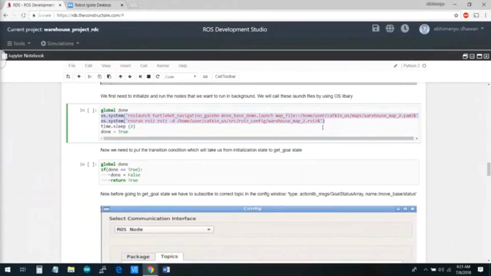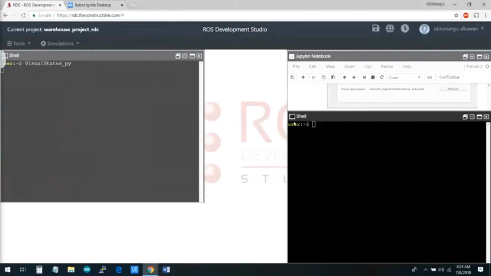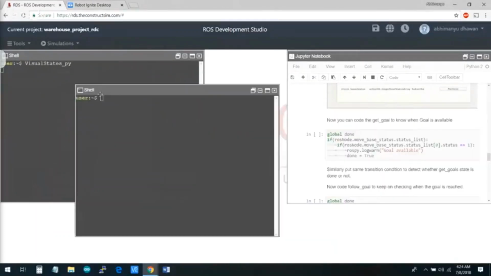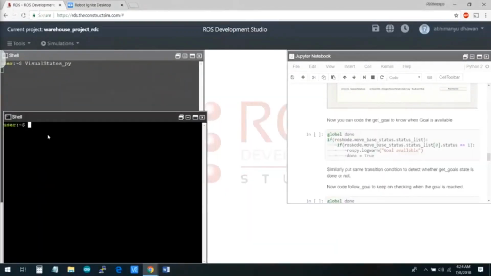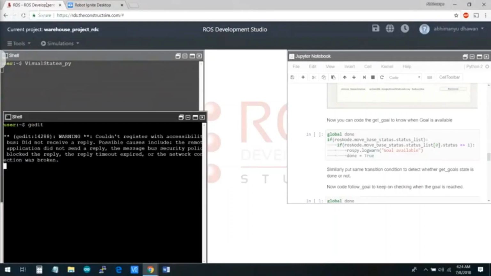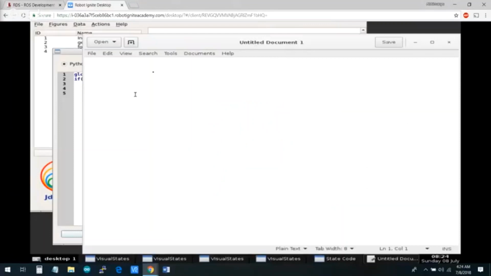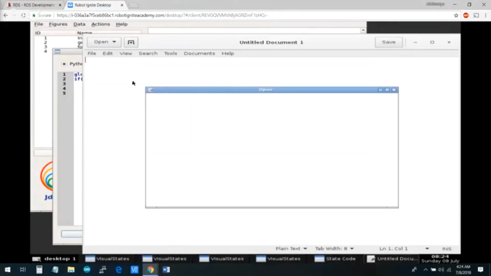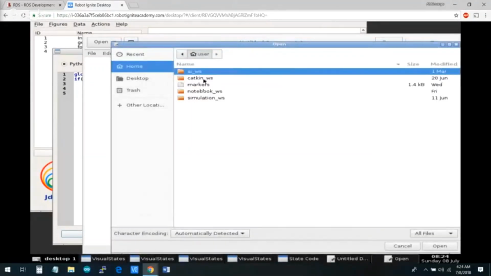But since we cannot copy paste it in the GUI, I've also kept it in a gedit file. Like you can open it using gedit. So we'll just write gedit right now. And now you can copy paste it directly in this visual GUI. So whatever you have in gedit, you can copy paste it.